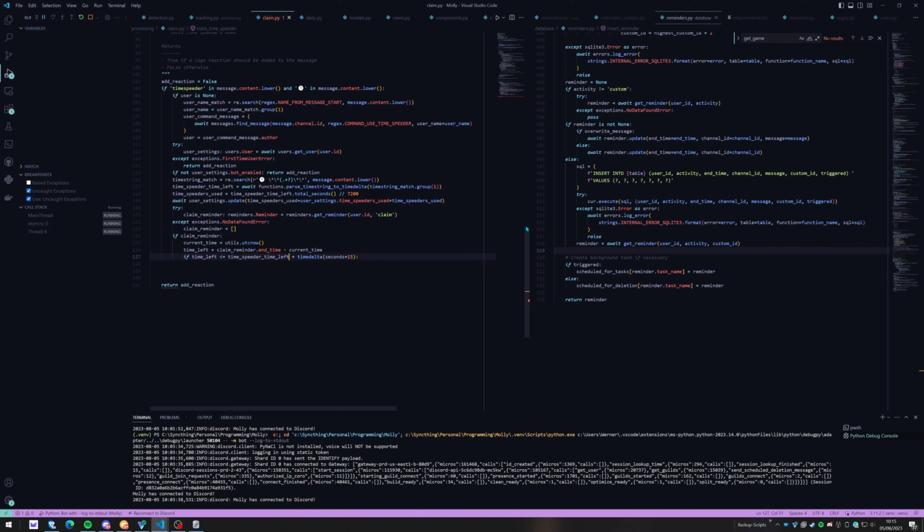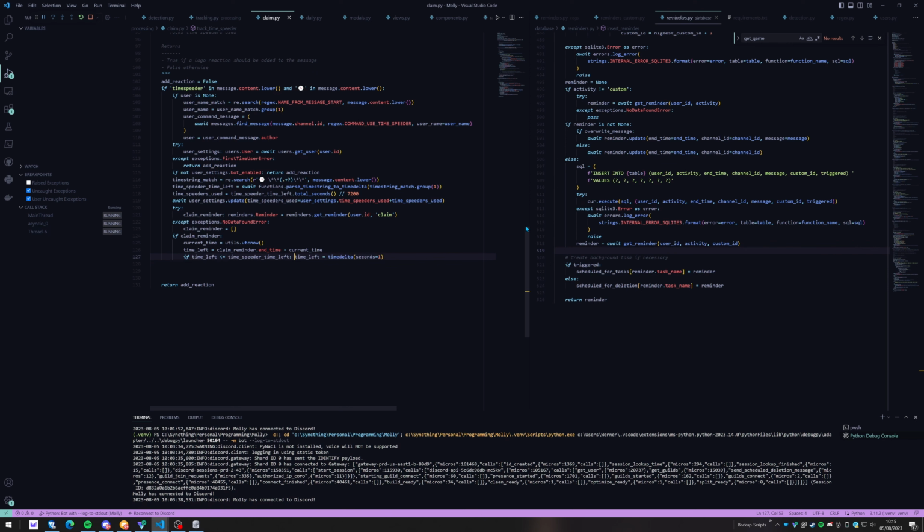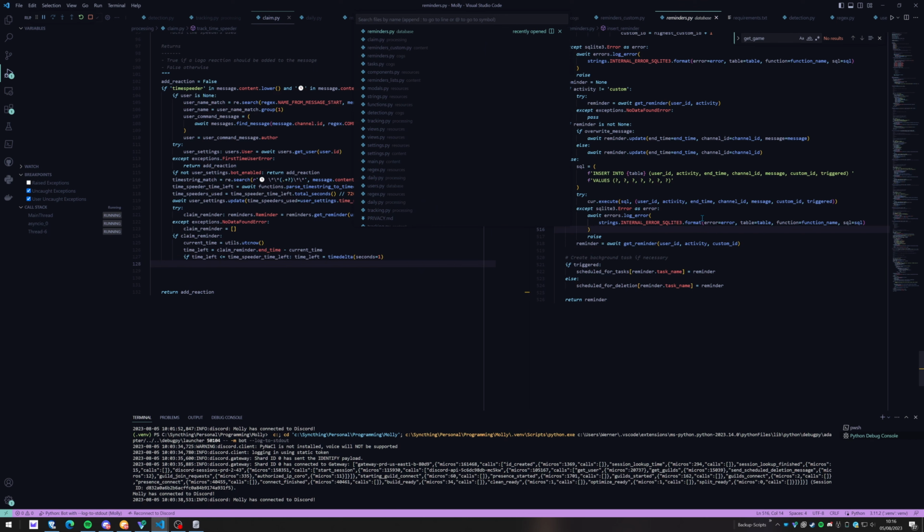So if this is lower than 4 hours, let's leave that out for now. If this is lower or equal than plus time delta. No. Then time left would be time delta seconds 1. Okay. And now I just insert that thing, right? Let's see if that works in any way.